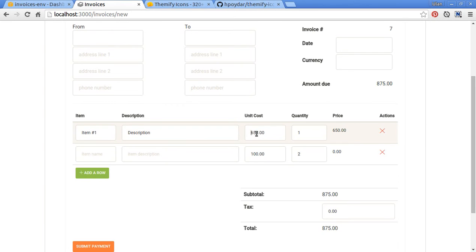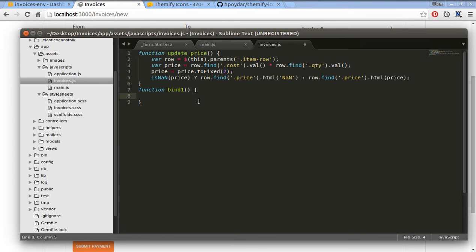Every time when our cost or quantity is updating, we will call our function update price. So first select our cost and add function of blur, and inside update price. So repeat the procedure with quantity.